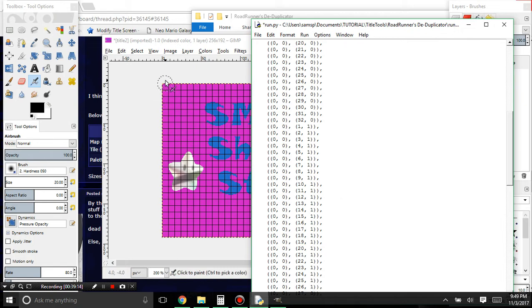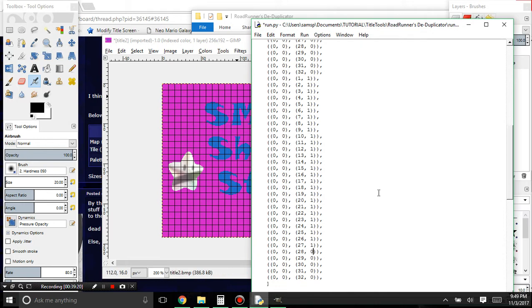Like this is 0, 0, this would be 1, 0, this would be 1, 1, this would be 1, 2. So I think you can kind of get the gist of where I'm going at here. And a block is defined at the left top corner, so this whole block is 0, 0, but this bottom one is 0, 1, and this right one here is 1, 0.